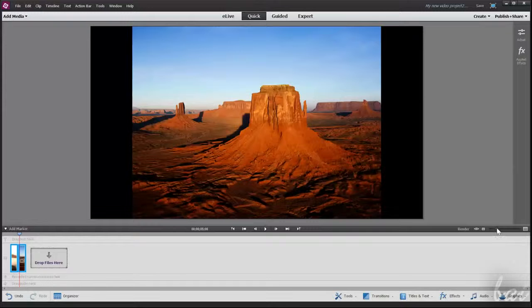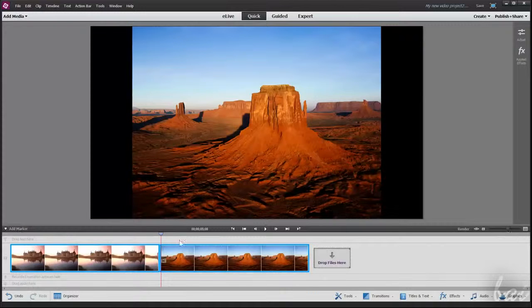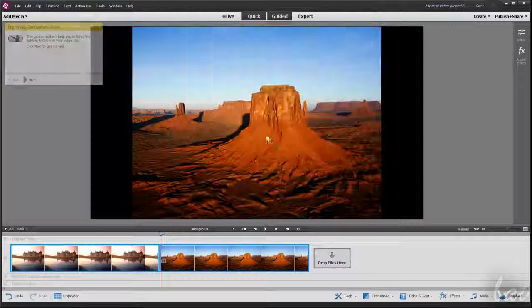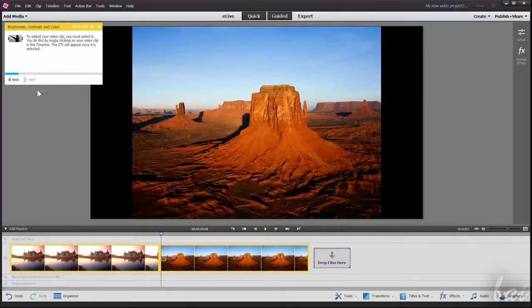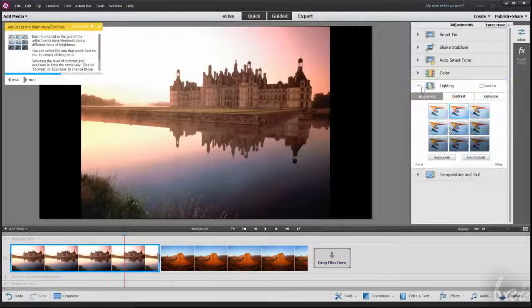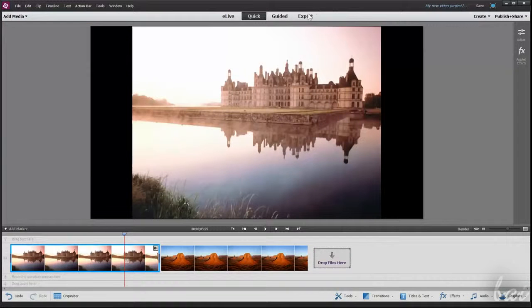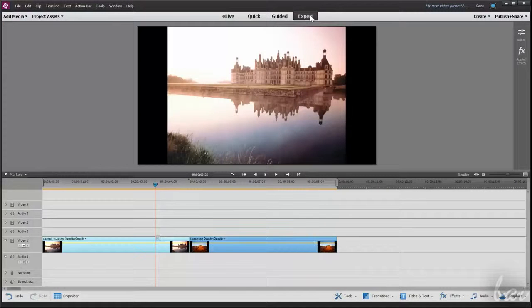Quick lets you create a video project using storyboards, and through Guided, you can add adjustments, effects, and transitions with tutorials and tips. We are going to see the Expert workspace directly, since this is the one where you can use all the features of this software.